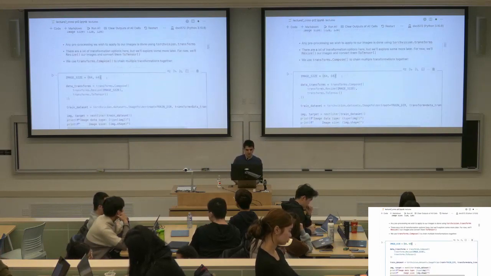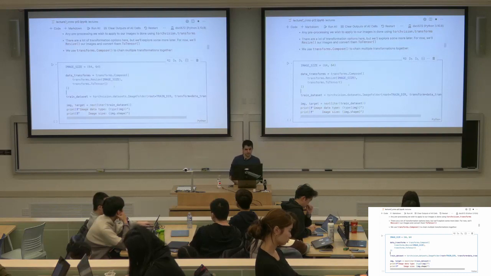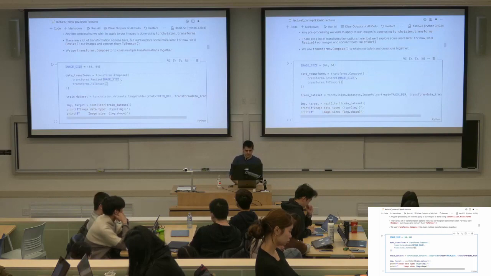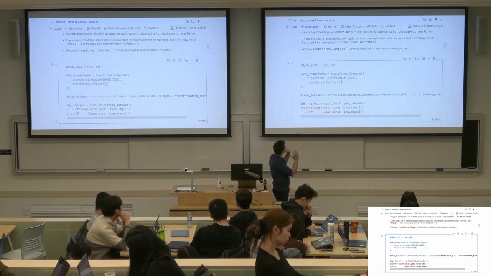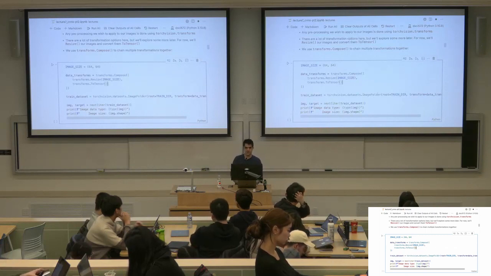For example, here, suppose that I want to first resize my images and then convert them to a PyTorch tensor. This step is usually always there because we always want to convert things to PyTorch tensors unless you're directly reading PyTorch tensors. And note that for this sequential transformation, we use this transforms.compose function. So basically you supply a list of transformations to this function, and it reads the images, passes them through that pipeline, and then generates the datasets for us according to that.